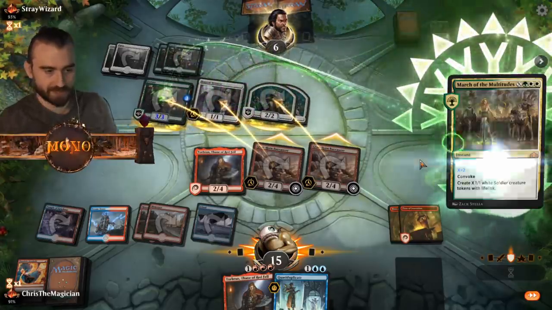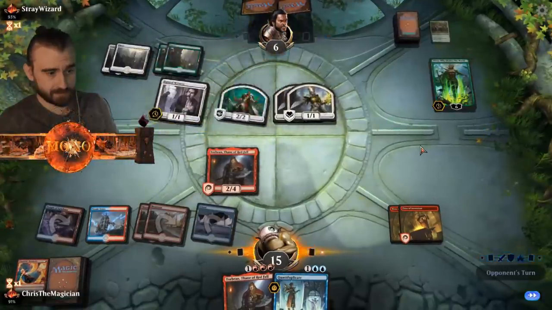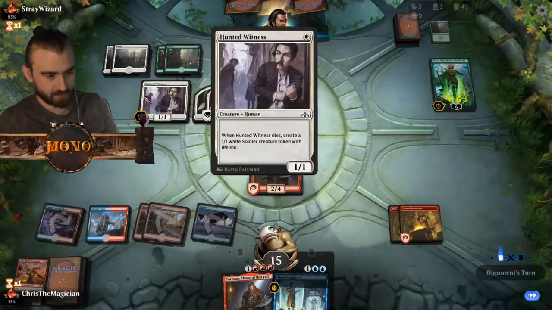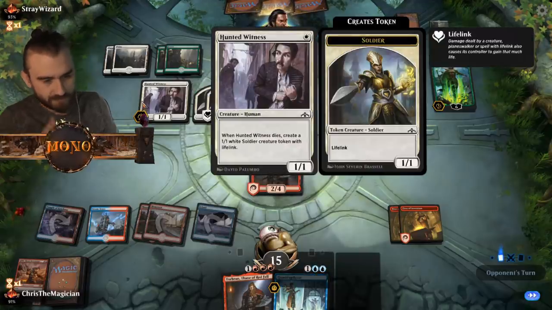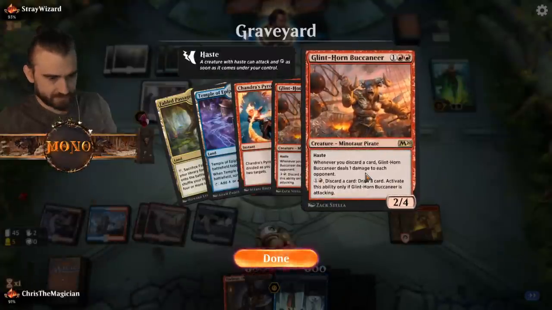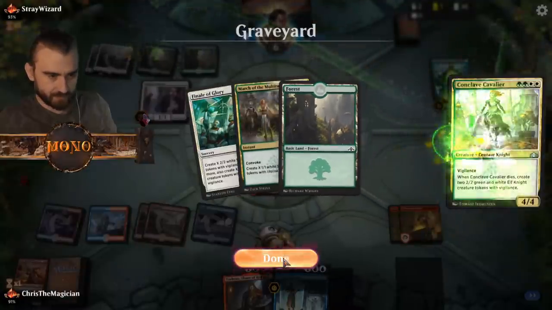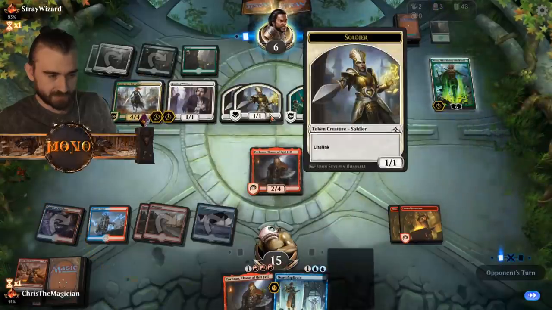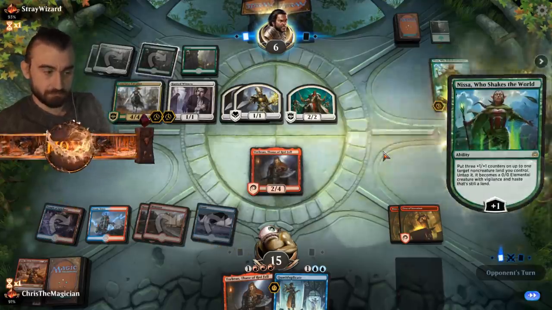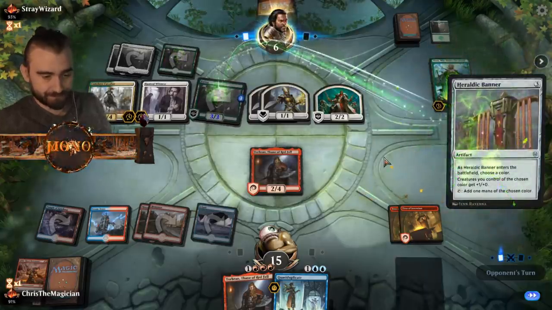Okay, March of the Multitudes. Okay. Why didn't this die? We had 4 damage with this. Why didn't the Haunted Witness die? 3 to this, 1 to this. That's weird. Oh, we will never know, I guess.